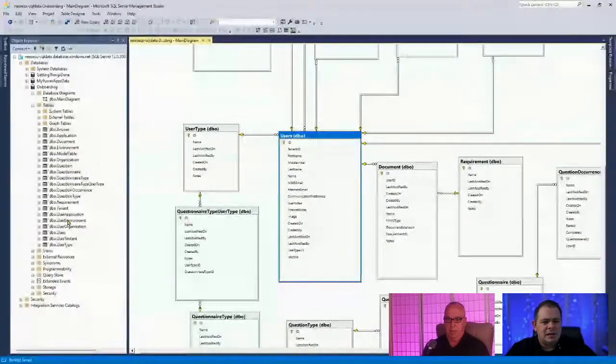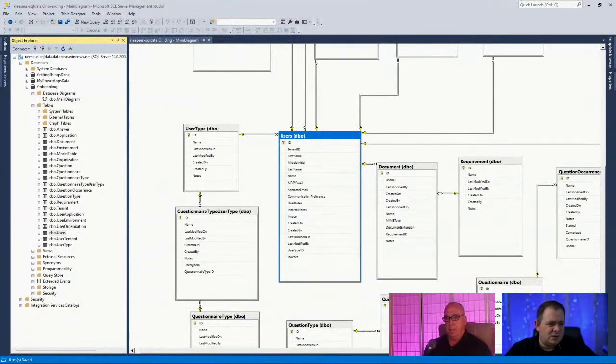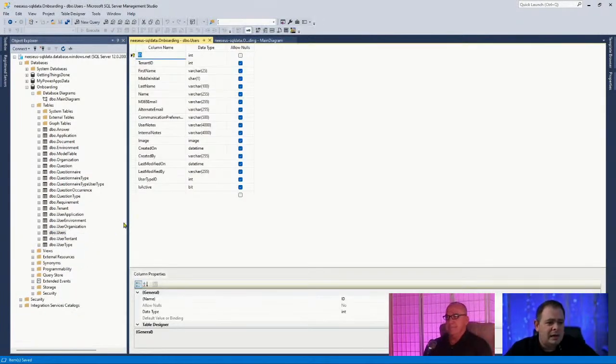So I'm going to go over to the users here, and we need to modify this. Okay, and I'll add a bit type field, is developer, bit. Okay, and then I'll save that.